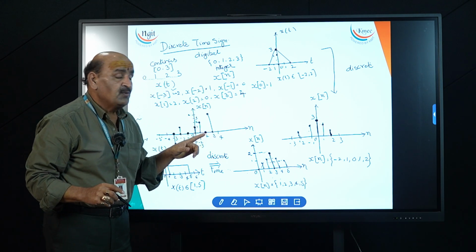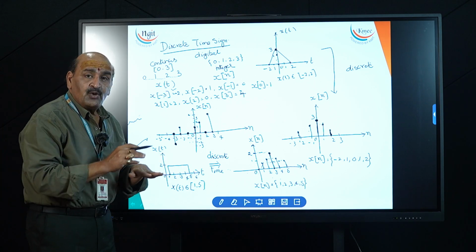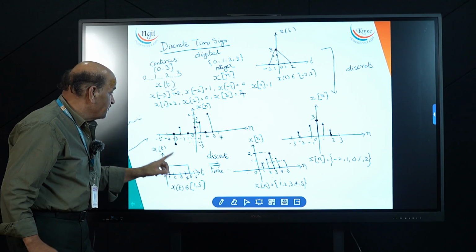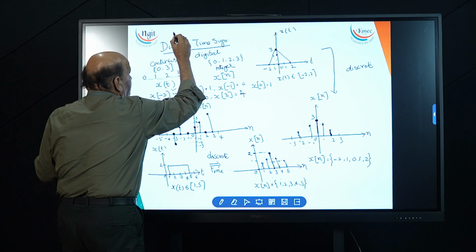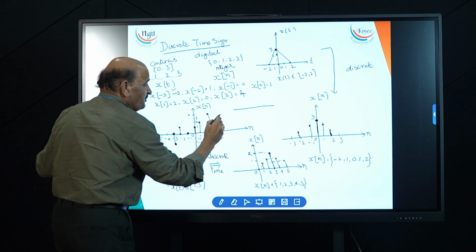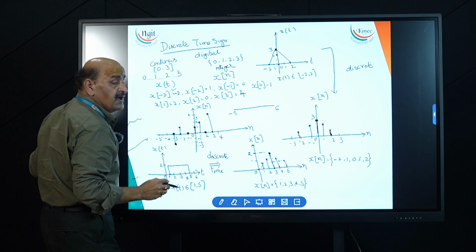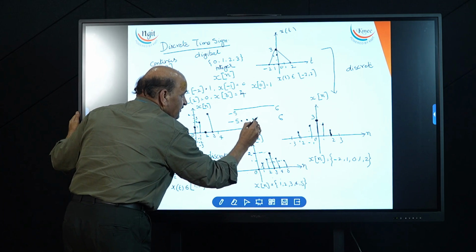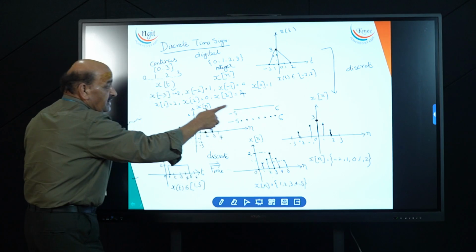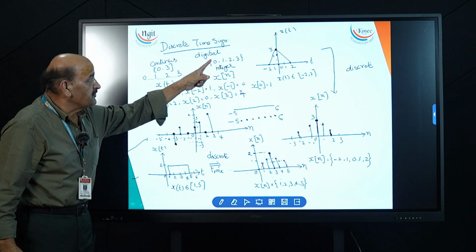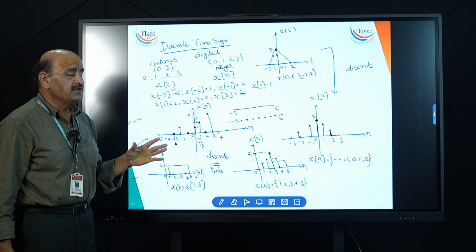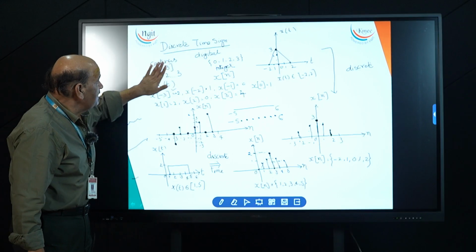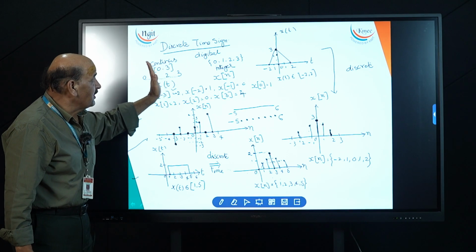In converting discrete to continuous or vice versa, there will be no change in the width of the signal. Only the representation changes. Here it is continuous. Continuous means what? Continuous means a straight line. For example, minus 5 to 6, continuous. Discrete means the same minus 5 to 6, but no straight line, only dots, only integers. This is called discrete. That is the way of representing the difference between continuous and discrete. So this is the way of representing discrete time signals from continuous time signals. We can change either one from the other. So now students come to know how to convert digital to continuous and continuous to digital signals.